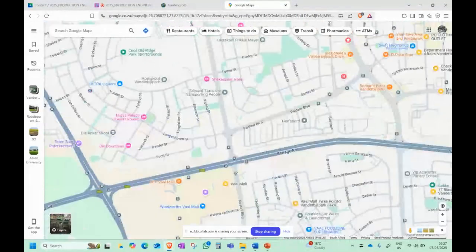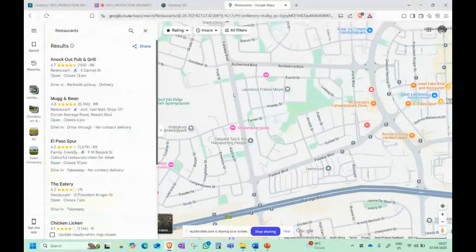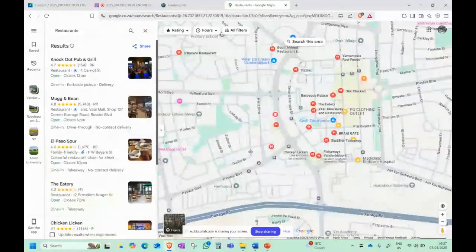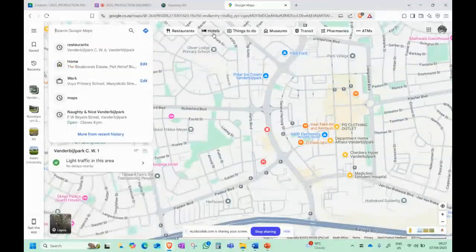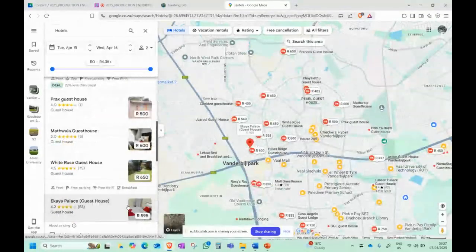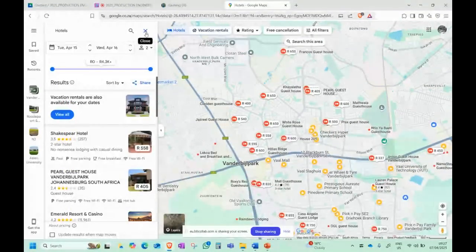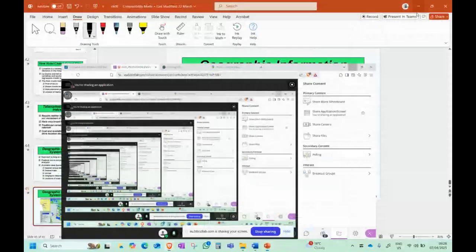Your mall, a lot of stuff is now appearing free of charge. Even your daycares, you can sort by daycares if you want daycares. You can sort by restaurants if you're looking for such things. You will see where your restaurants are. You have maybe places for sleeping, hotels also, even with prices of hotels. So you see now, these systems are very critical when you are choosing a location for your company.